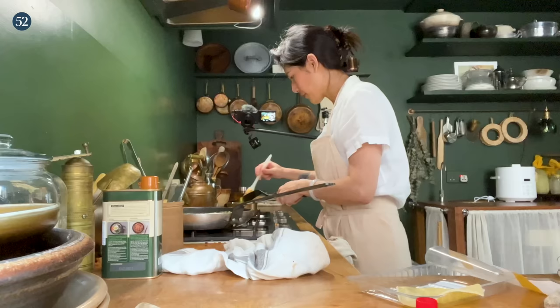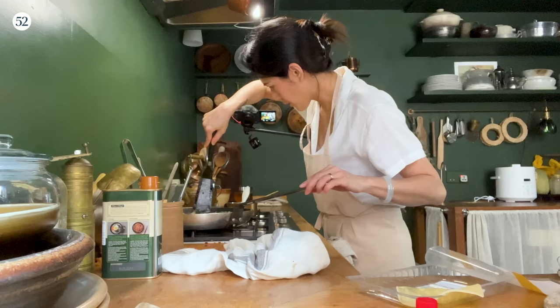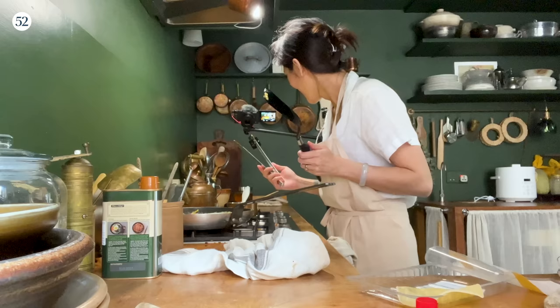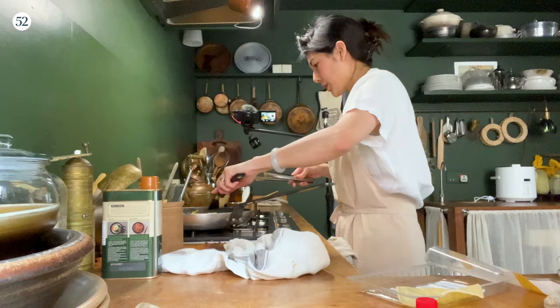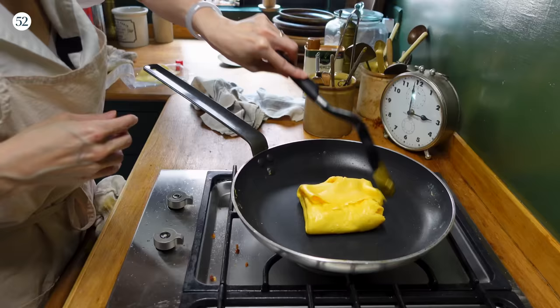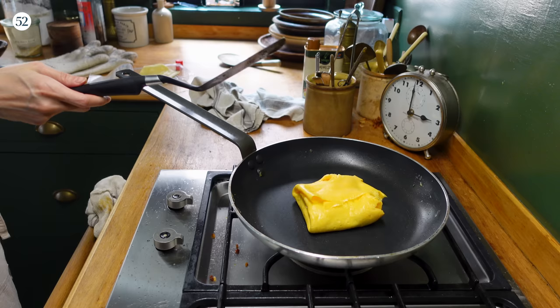I'm going to brush the rest of the clarified butter on my spatula a little bit, and then first release the egg around the edges. I have a little tong here that I'm going to use to lift the edges up, and then it's going to help me fold it with my spatula. I lift the edges up so I can get my spatula in there, and then I fold it — and it's going to stick to that piece of Gouda on top.